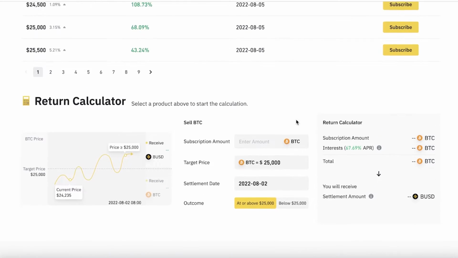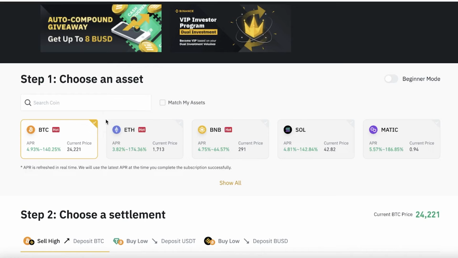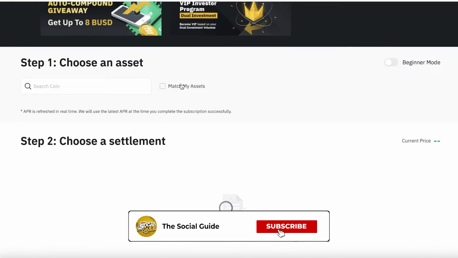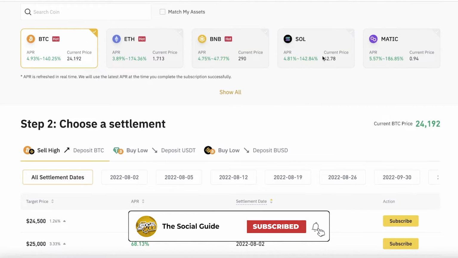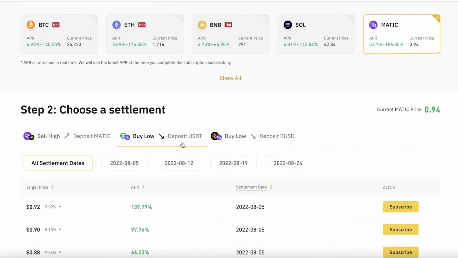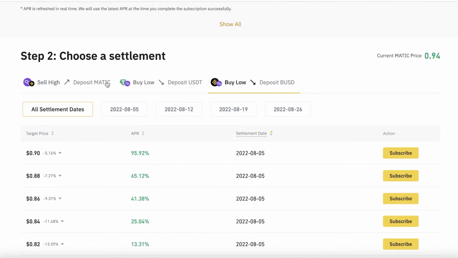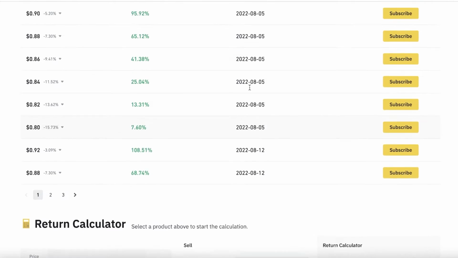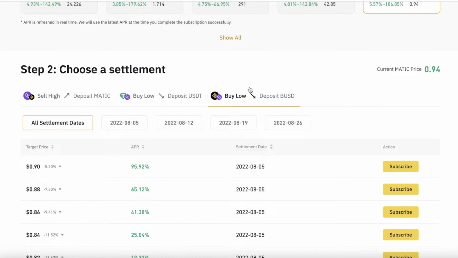You can see this is available on the apps over here, but you can also choose on Match My Assets to choose two of the types of trades that you want to make. So you can go ahead and choose two contracts that you want, and then you can also choose to make your pairs. So if you want to do buy low with USDT or buy low with BUSD as well, depending on the currency or fiat that you are primarily using.